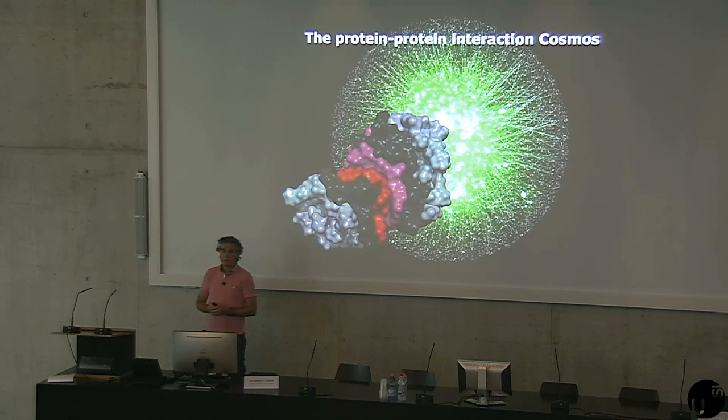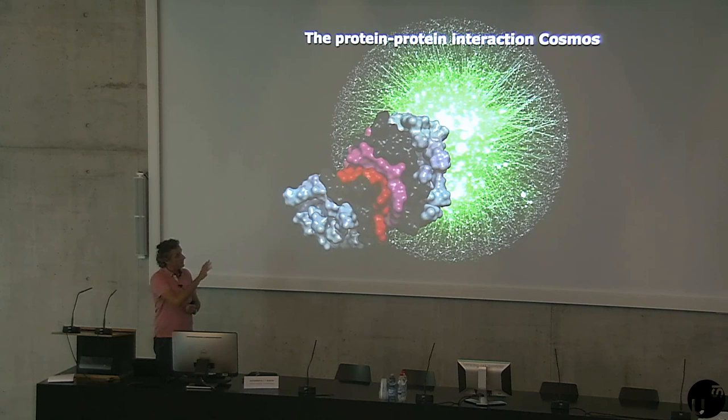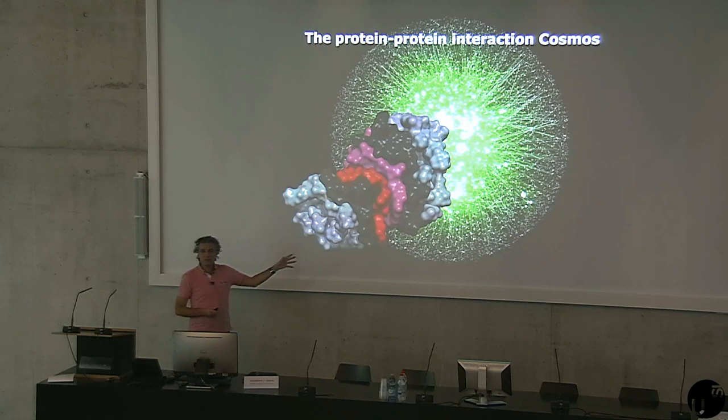If you do statistics on this kind of interactome data, and this can be obtained by high throughput techniques, these are by no means accurate, so there are a lot of false positives, data in there that should not be there. There are also data that you don't see, so there are a lot of false negatives as well. Anyway, you will realize that there are many more lines than there are dots, meaning that each protein or each biomolecule during its lifetime is going to interact with up to 10 other molecules on average.